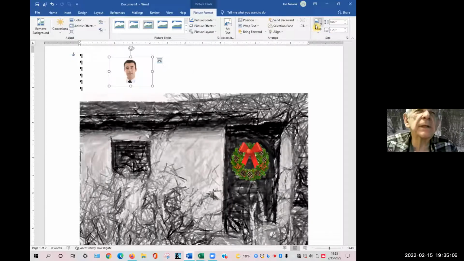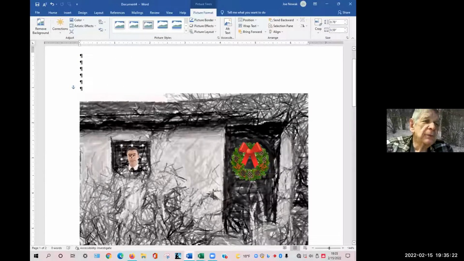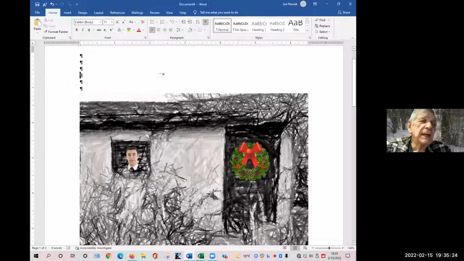I think we can do that. There we go. We'll crop it, this way and this way. Just makes it a little easier to handle. And I'll put him in the window. And there he is, looking out the window at us through this building.